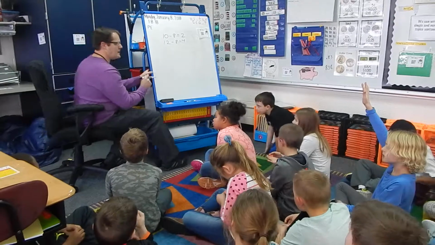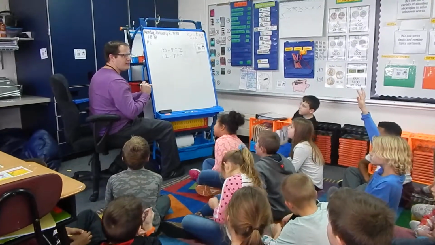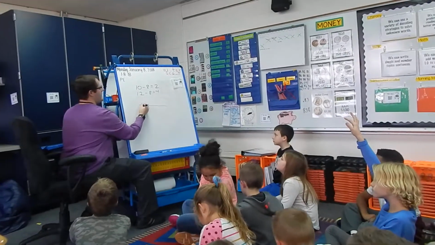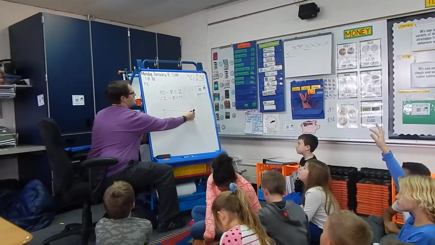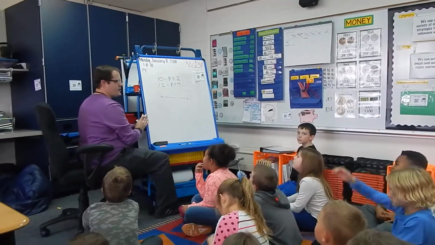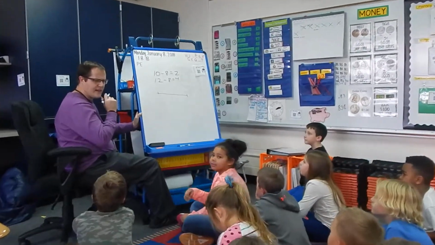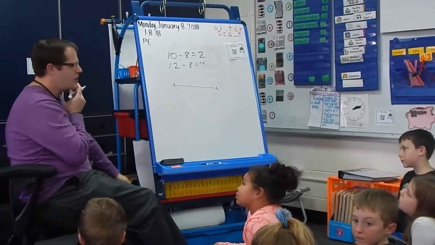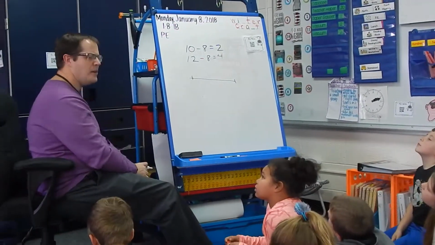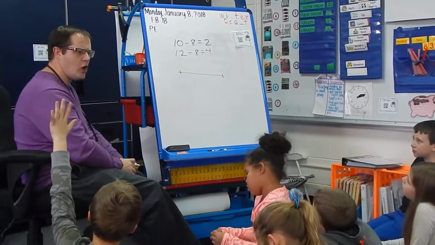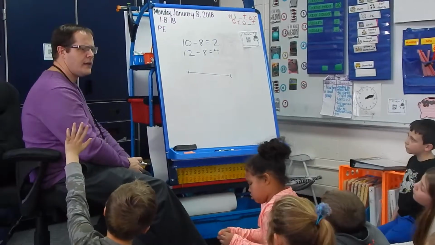Okay, so now I want someone to keep moving that forward, and I want to think about that on an open number line. So if I had a line that looked like this, and I want to use the strategy from earlier. I think somebody gave us a think addition strategy. Was that you? Okay, so I want to kind of think addition. What would I need to put on this number line? What numbers would I need, and where would they go? Okay, give me one of those numbers.